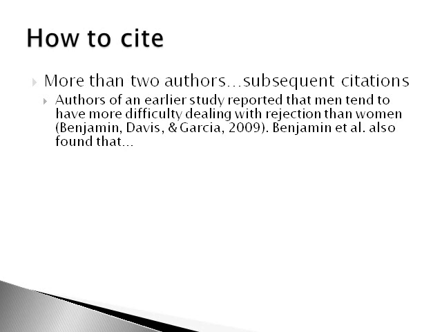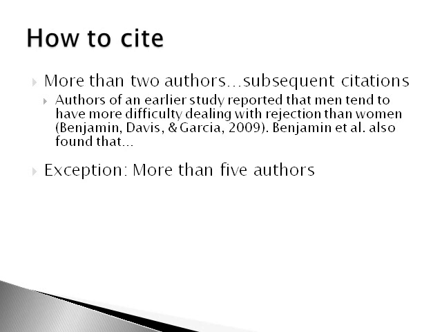But here, one thing that's different from two authors is after the first time you've cited something, even if you're citing it again later in a later paragraph, you're not going to repeat the authors' names. You're going to use et al. It's important. It looks a little weird to a lot of people to have a period in the middle of a sentence, but that's part of that abbreviation for and the rest. So it's important to maintain that period when you have et al. and you're abbreviating the other authors that way.